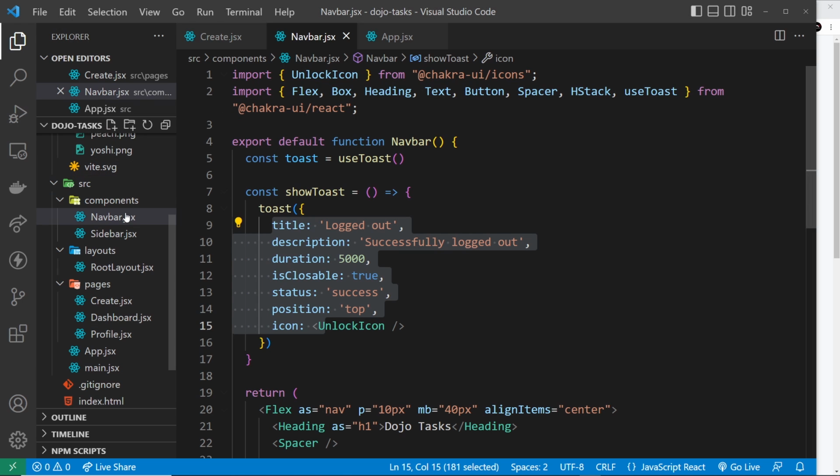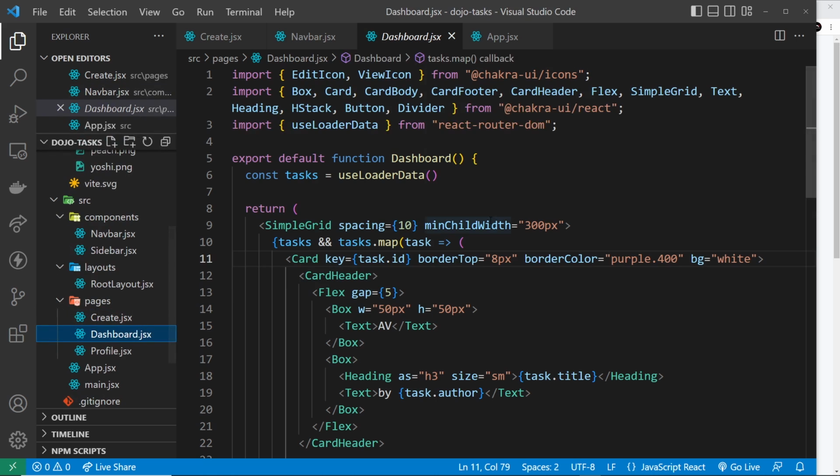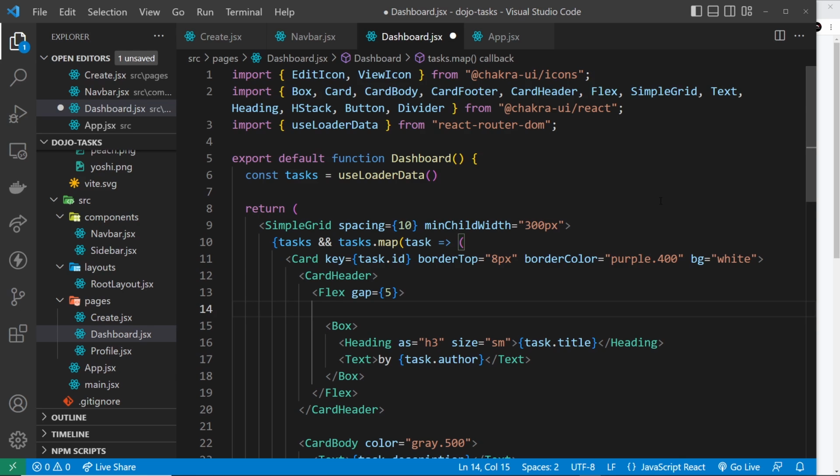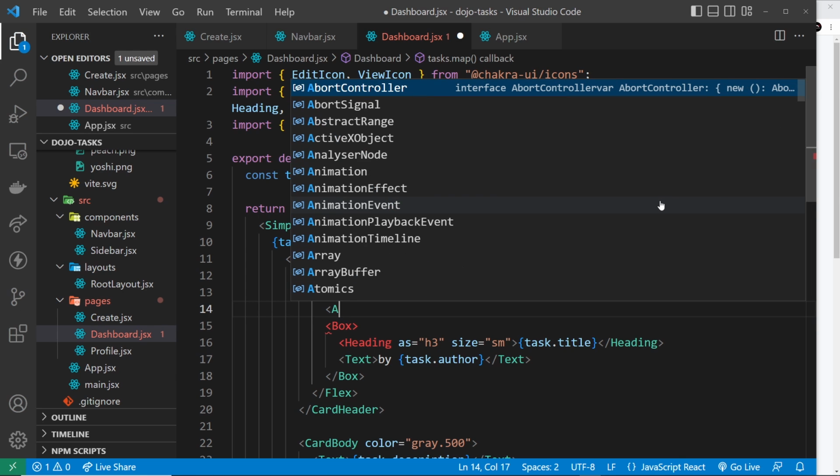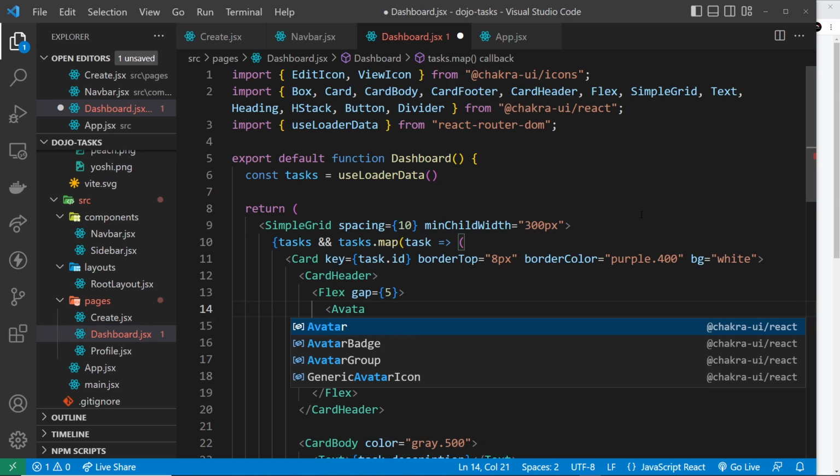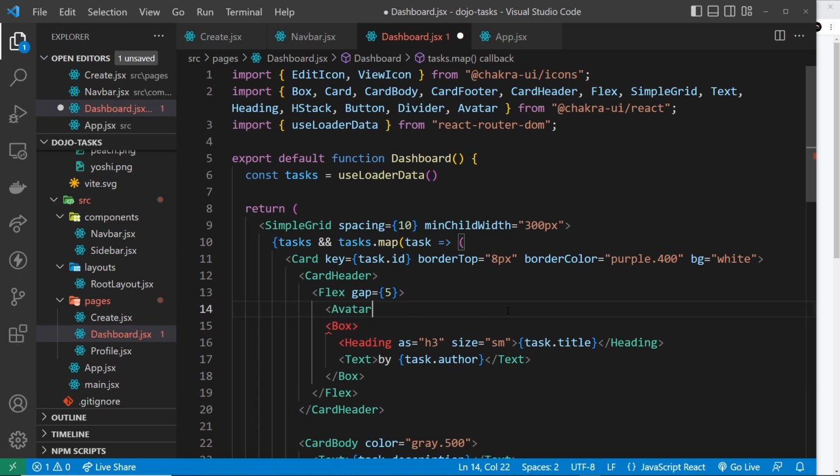And to do that, we need to go to the dashboard page. Now, we have this right here, which is being used as an avatar at the minute. We want to replace that with an avatar. So let's delete the text. And instead, in fact, we'll delete the box. We don't need the box to surround the avatar. So let's say avatar. We'll use that component. Let me click on this to import it.